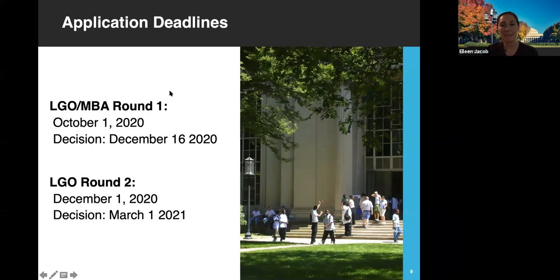So another question about the statement of purpose. Should we define a specific industry of interest, or should we just focus more on the types of business and engineering problems we want to solve? I think you don't need to focus on any industries of interest. I think this is more focused on the engineering department that you want to join and talking about the research areas specifically within that department.